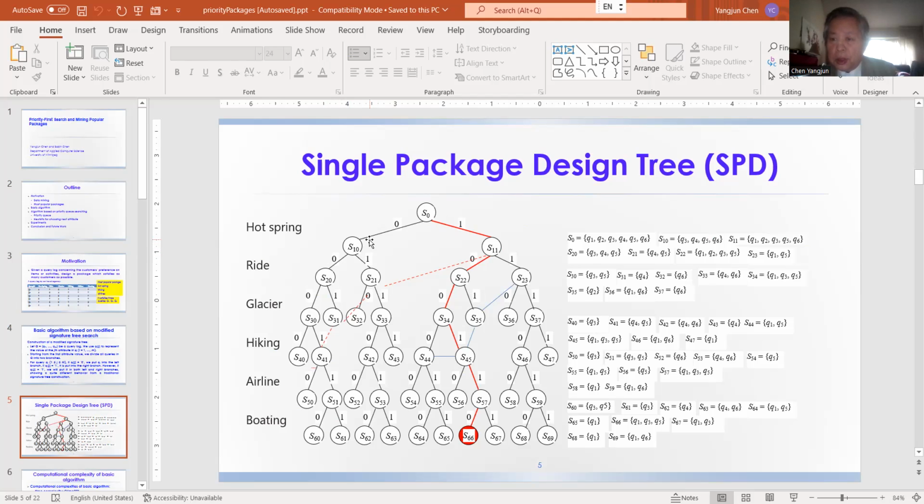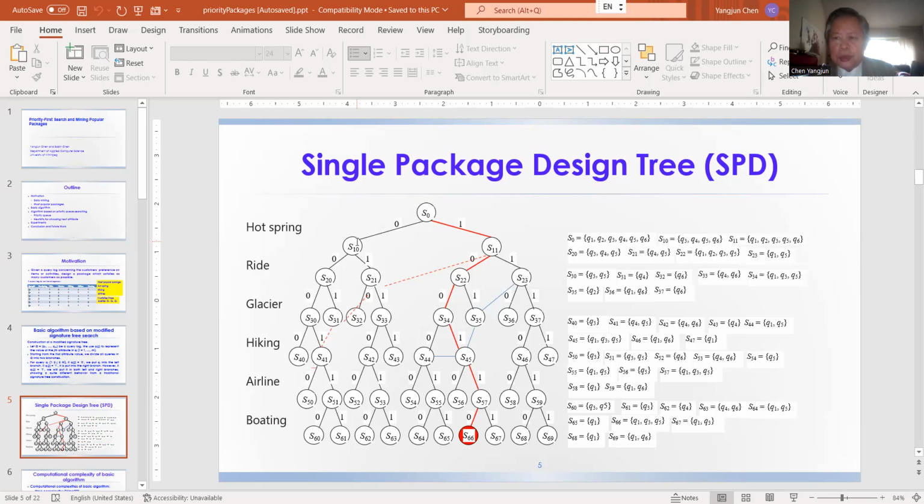Any query stored in the left child has the attribute value for hot spring equal to 0, where any query in the right child node has the attribute value for hot spring equal to 1. But if the attribute value for hot spring is don't care, this query will be put in both the left child and the right child.